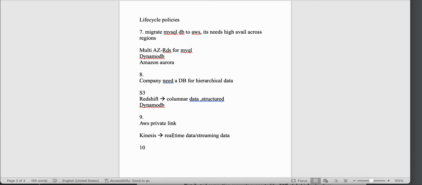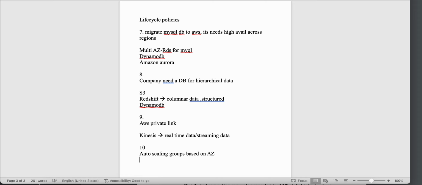One more thing. If you are aware of auto scaling groups, they scale based on AZs, on availability zones, not on regions. Certain questions would be worded like this: there's an application, it has its own instances, and it needs to scale to meet the demand when the requests are high.